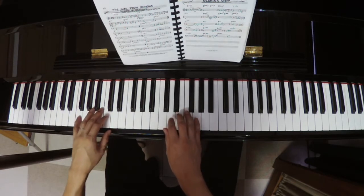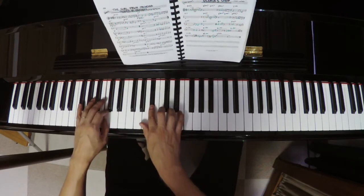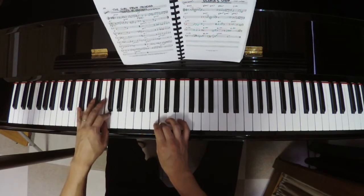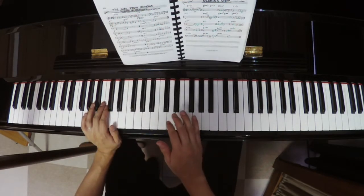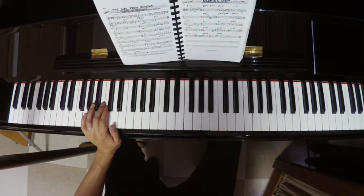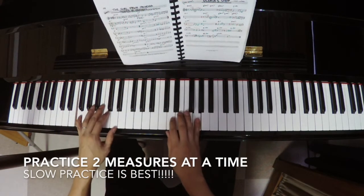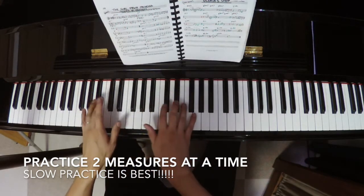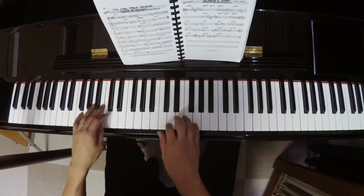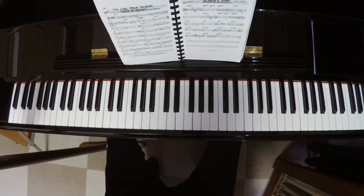1, 2, 3, 4. You want to get to a point where you can play both of those, keeping the bass line going and playing the melody as it is syncopated. If you need to break it down into two bars, I would do that, maybe the first 2 bars. And if that's not happening, slow it down even slower, until you can reach a tempo that is comfortable.